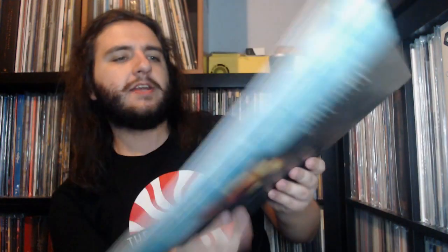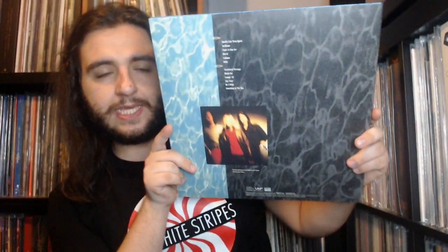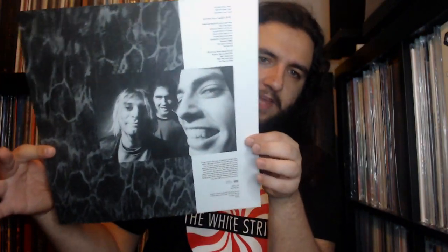Here it is — a nice matte tip-on style jacket. This was released separately, I think at the same time as the CD box that came out, and was marketed as being limited edition. This is an all-new remastering, which I'll get into once we look at the record. The jacket comes with a gatefold — the original did not come with a gatefold — with a very cool period photo of the band. Inside the gatefold is an insert that is faithful to the original.